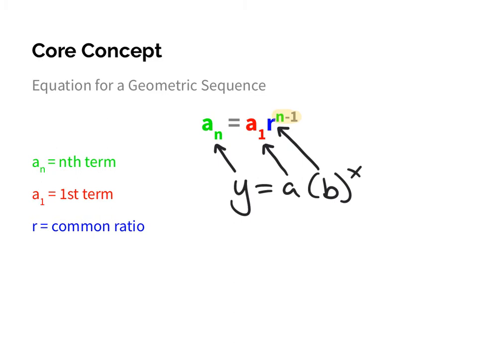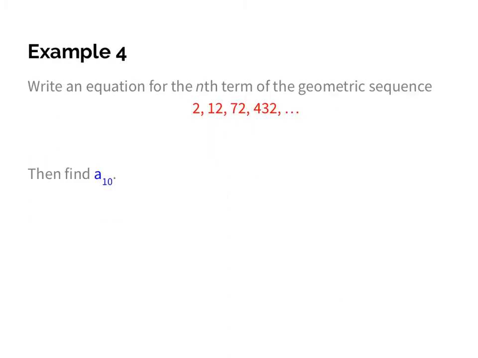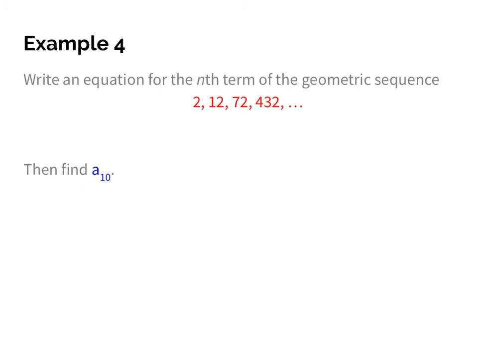Okay, so we're going to use this equation for a geometric sequence. We're going to try and write an equation and then use this equation to solve. All right, so let's say that I want to find the 10th term. What I could do is follow the pattern, but instead we're going to write the equation for a geometric sequence. So the geometric sequence can be found by a sub n, which represents the nth term, would be our first term, a sub 1, times our common ratio, and then our ratio is going to be taken to some exponent n minus 1.